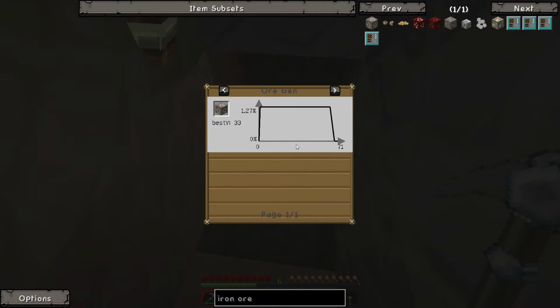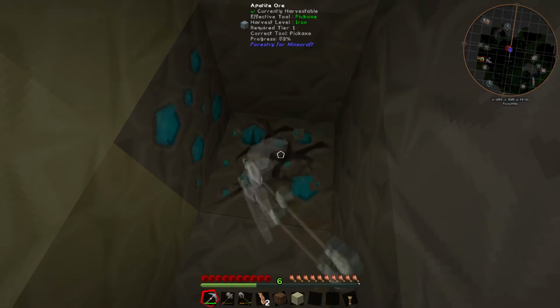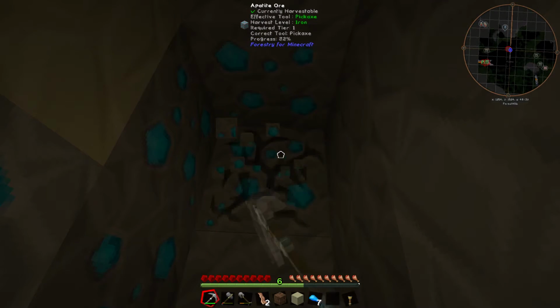It's got a mod called OreGen, which basically tells me the optimal depth to find iron ore. We will find it anywhere between 0 and y equals... Doesn't really say, but apparently the best is y equals... Okay, sorry, my bad. Apparently we find it best at y equals 33. So that's where we'll be looking. We found apatite ore. That's Forestry, isn't it? Yeah.